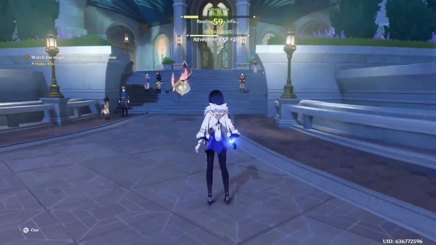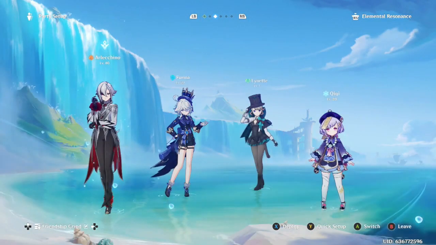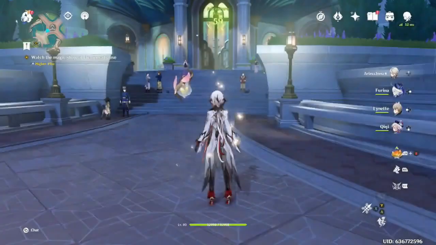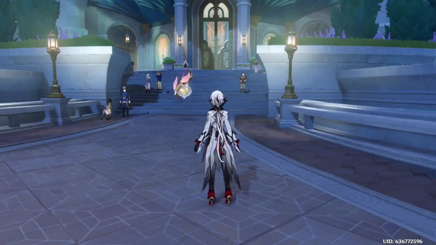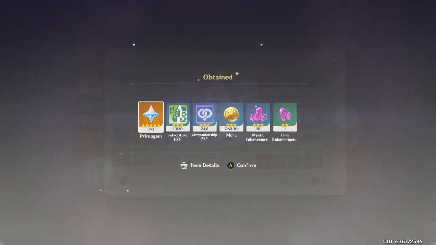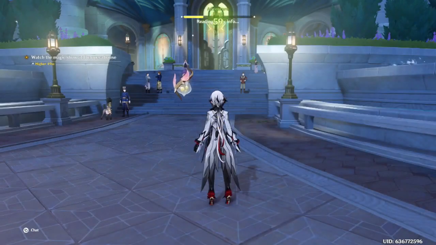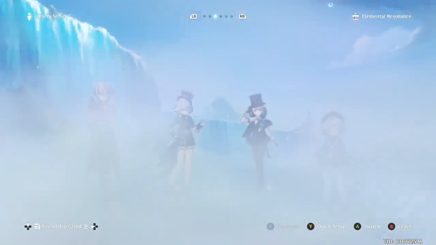Oh, I accidentally used food. It's fine. I guess I needed to heal. I didn't even realize it. I meant to switch here so I could do this, get some companionship points. We'll go ahead and turn that stuff in later.